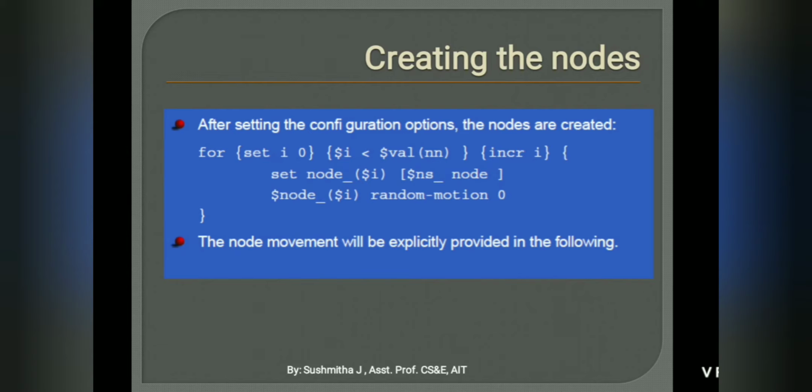The next thing that we have is to create a node. We could use a for loop when you have to create multiple nodes. That is, if you want to create 50 or 100 nodes, we could do that using this for loop. You can specify for how many nodes it has to run before stopping. This is also one of the possibilities that we have in a wireless simulation.